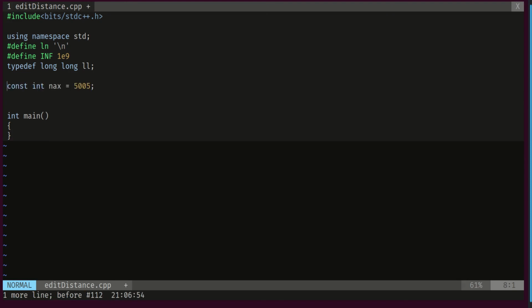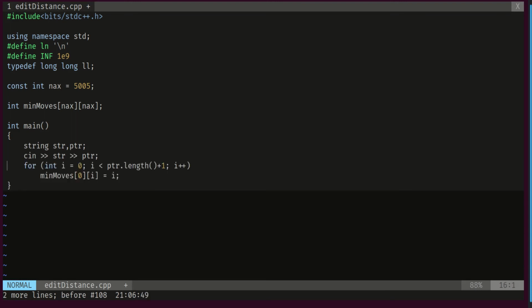We'll start by defining our max value as we said. I will define it as a const int and call it max, and I will set it to 5005. Then I will declare my array of ints, and ints should be fine here because we would at most have values up to 5000, so no worries about overflow. And I am making my DP two-dimensional as we saw. Then I will declare my two strings. I will call them str and ptr. I will read them. Then I will do the initialization we described earlier.